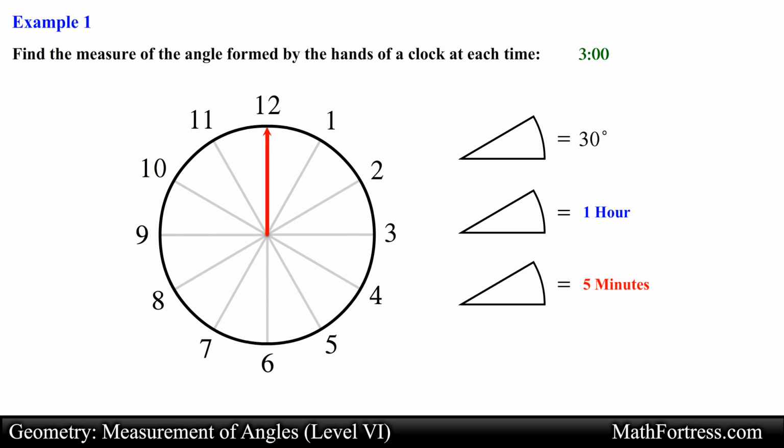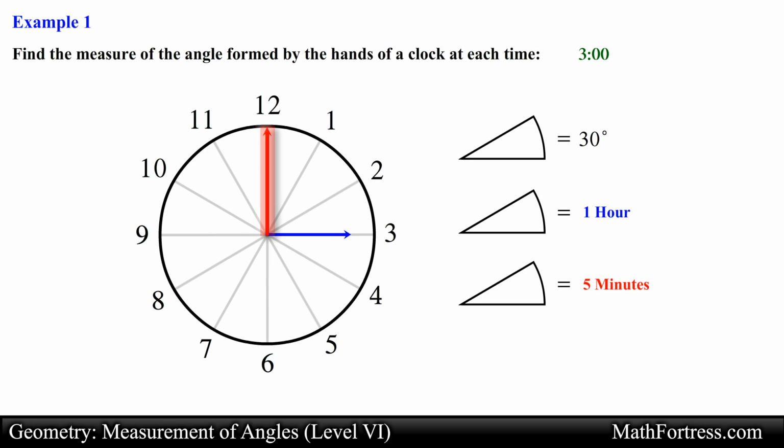Another thing to keep in mind is that the hour hand will be located at the border of each slice only when the minute hand is on the border where the number 12 is assigned. As the minute hand moves clockwise, the hour hand will slowly start moving towards the border of the next slice, so we have to take this into account as we measure the angle between the hands.